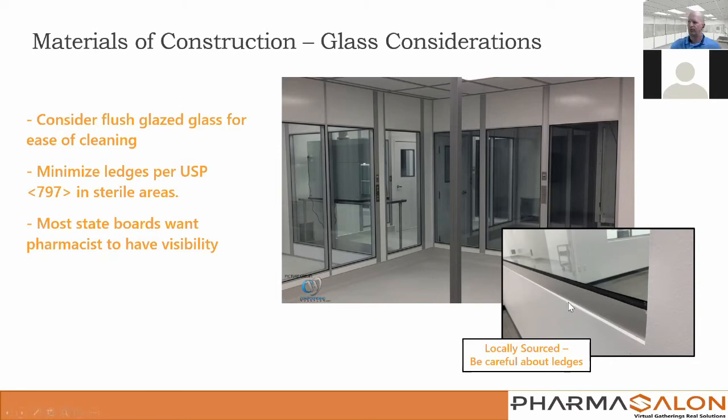So you can certainly also source it locally as well, but visibility is important. The goal of that visibility is so that the pharmacist in charge or the lab manager or whomever you've got out there who's doing verification, say the pharmacist is doing the verification, they want to be able to get full visibility, especially for competency assessments, right? We got to get really tight on our competency assessments moving forward in this new regulatory world.